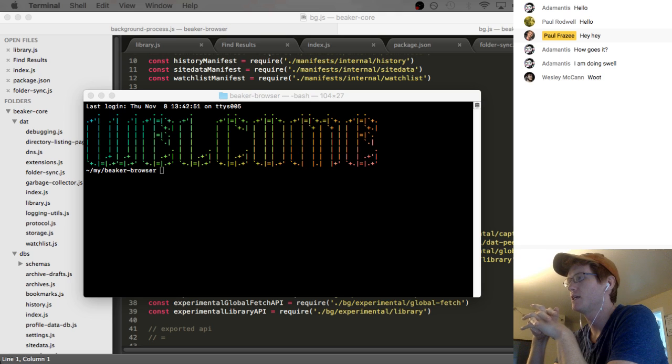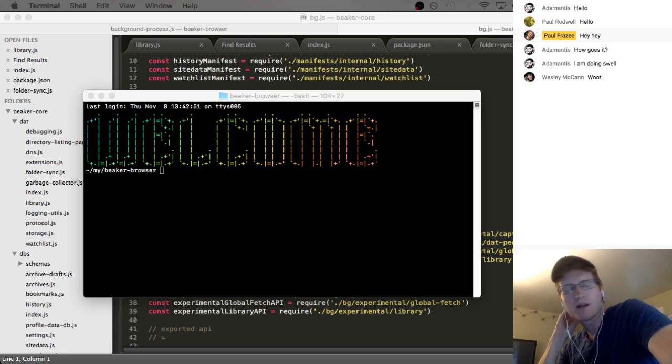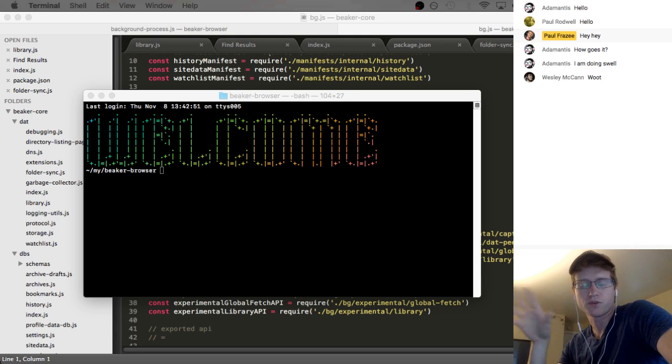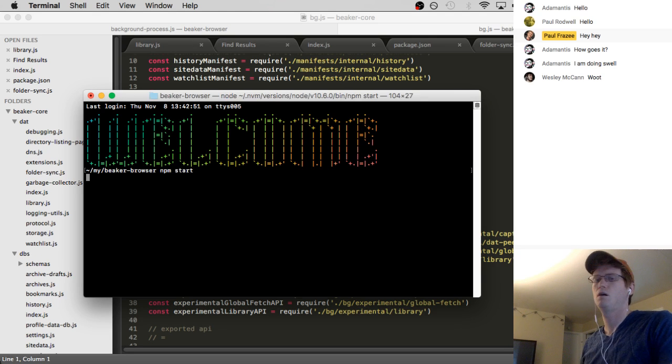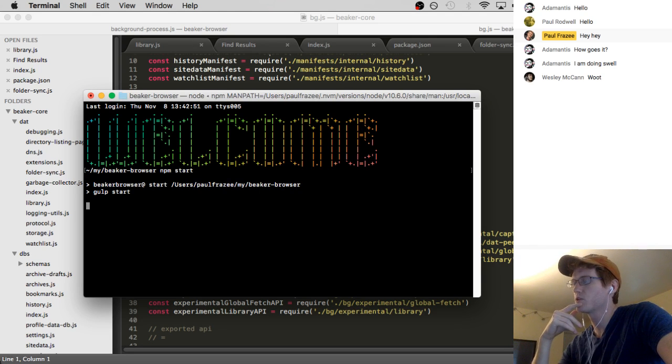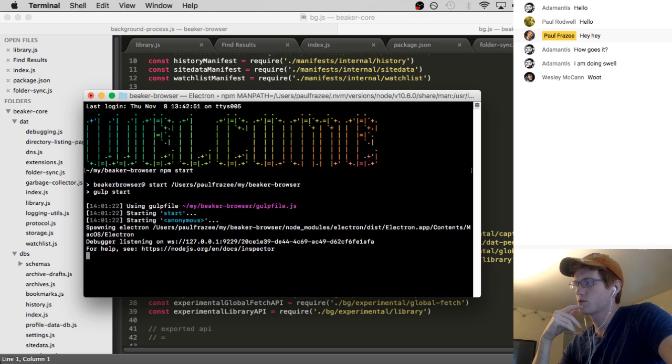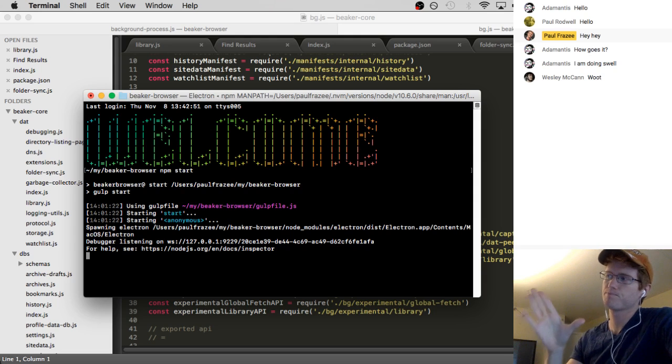So currently, Electron uses a multi-process architecture, which it mostly inherits from Chromium. So there's a main process, and then there's a different process for every renderer, which means every window that opens up. And then actually every web view has a process as well. So if I start a new instance of Beaker, and I just have one tab open, there's actually three processes at least that are running. There's the main process in the background, there is the window process, and then there's the tab, which is in a web view.